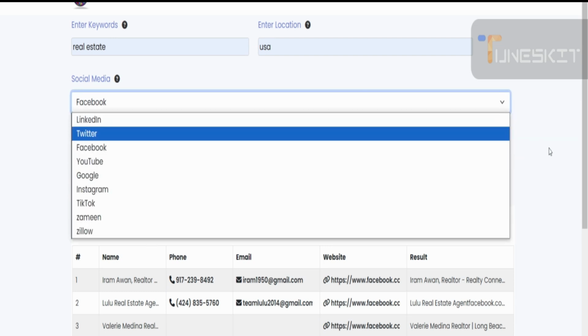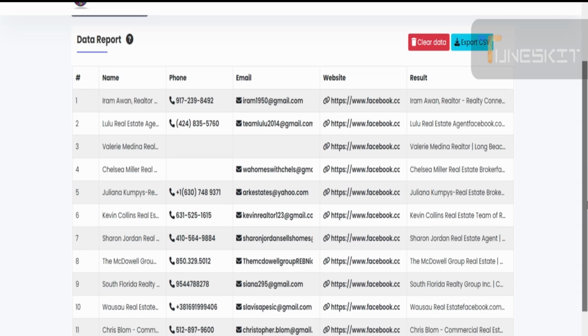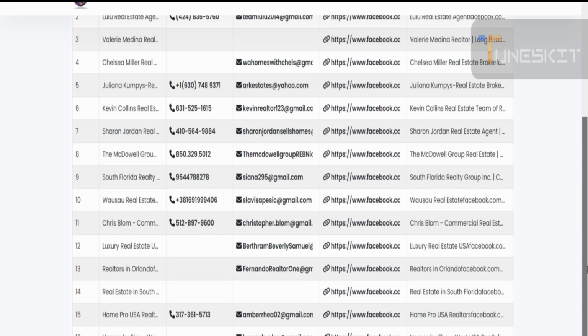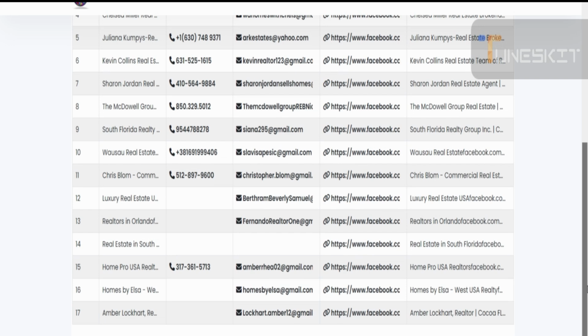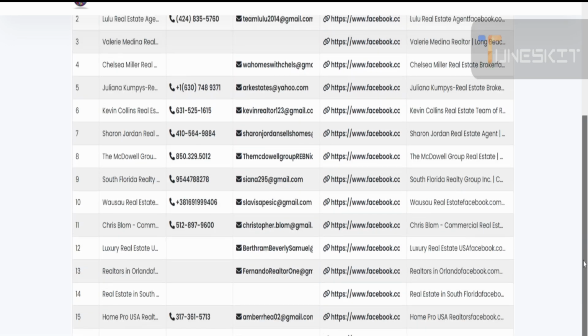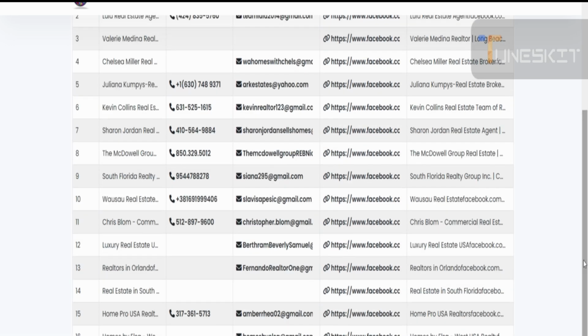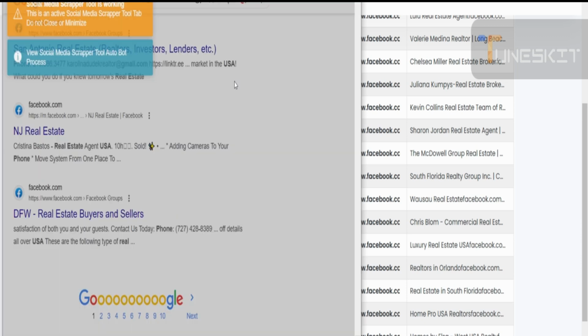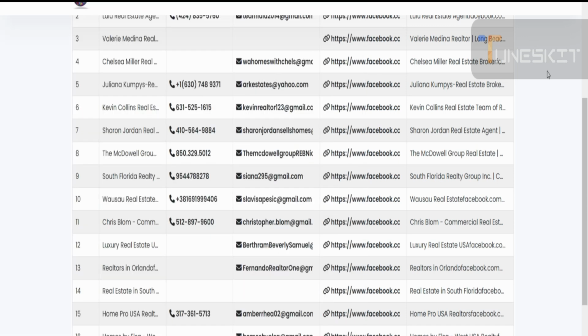This is quality data, quality email addresses and phone numbers as per availability. Availability means whatever can be shown here. So you will have to understand again and again.